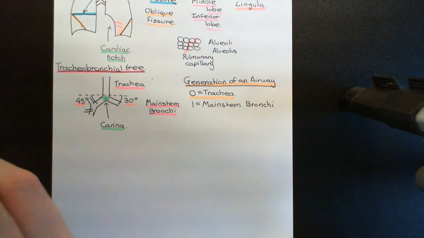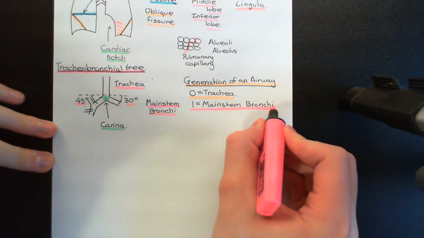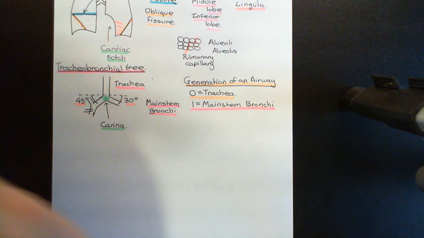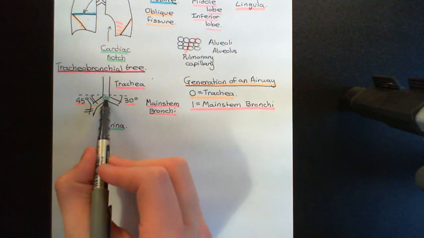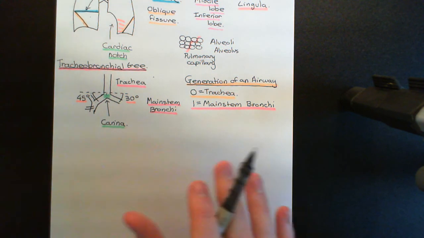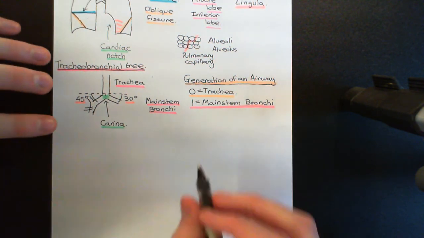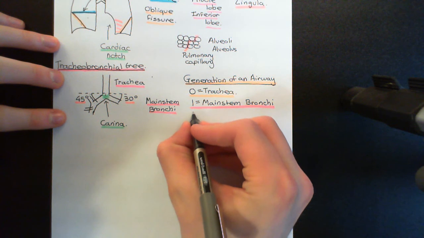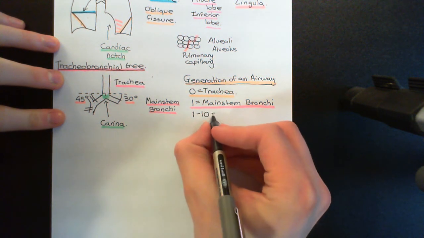And then it goes on. So you then have generation 2 airways, generation 3 airways. So for instance, this one here would be a generation 2 airway because you'd have to go through this split. So you'd have to go through overall 2 to get back to the trachea. So it continues on. Now, airways from 1 to 10, so generation 1 to 10 airways, those are what are known as bronchi.